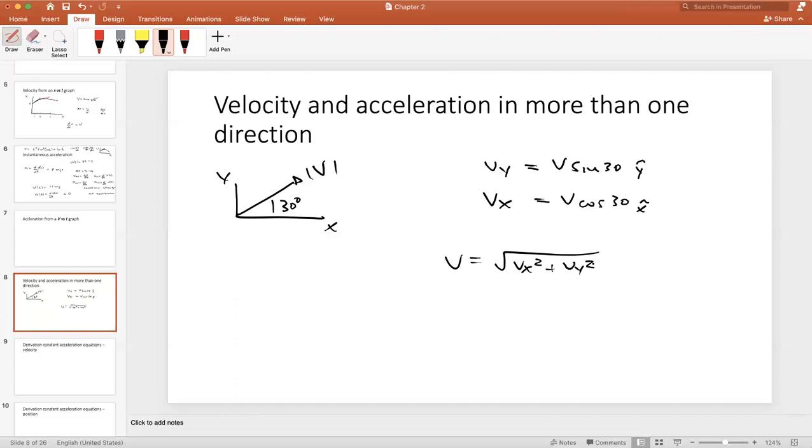The nice thing about it, though, is we can treat the x as its own dimension and not worry about the y. The velocity in the x is independent of what's happening in the y. The velocity in the y is independent of what's happening in the x. Same with the acceleration. We can do everything in the x dimension, do everything in the y dimension, and then put them all together later. So in this chapter, we're only going to talk about one dimension. We're going to talk about x, and when we talk about free fall, we're going to talk about y.